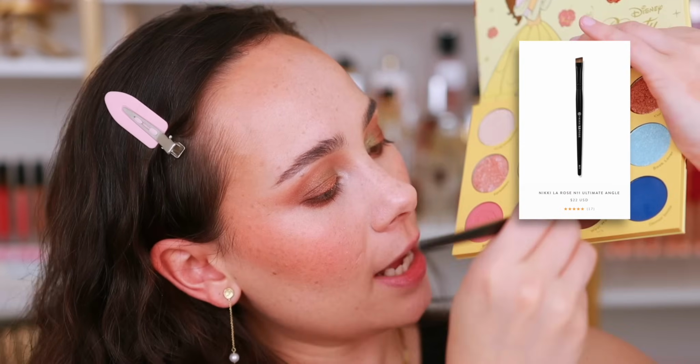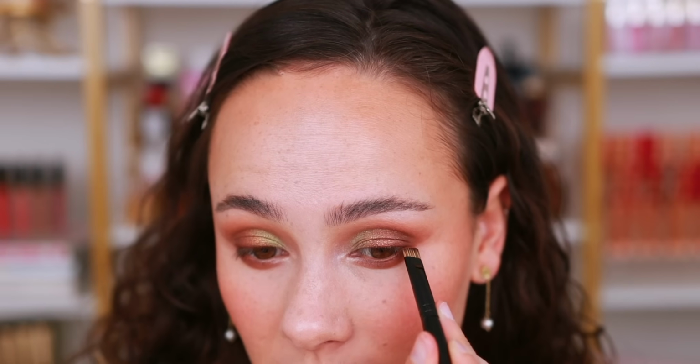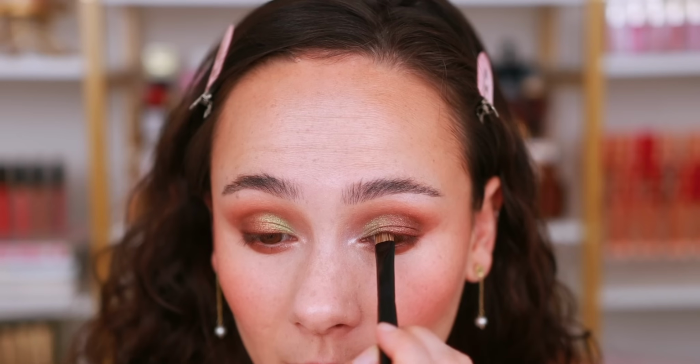I'm going to take the N11 brush, that's that angled flat top brush, and I'm taking West Wing. Might regret this because it's going to be a little bit on the messy side, but I don't have a setting spray near me. So patting off the excess, I'm just going to press this on the upper lash line to work as a nice soft eyeliner. Since I do already have this shade all over the eyelid, it's not going to stand out too much, but you can see that little bit of extra definition that's added to the eye. If you want to, and I would recommend using a setting spray, that'll make it not only darker, but it will stick better too, last longer, and look like actual eyeliner.